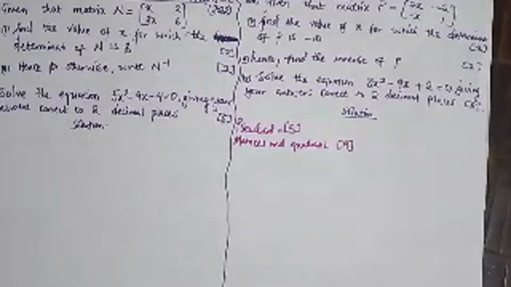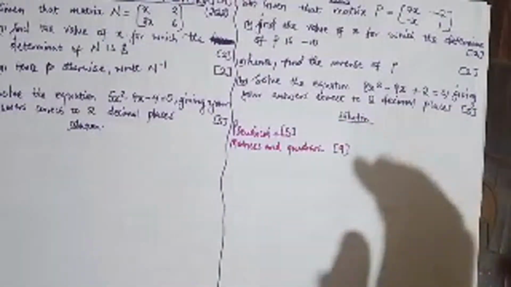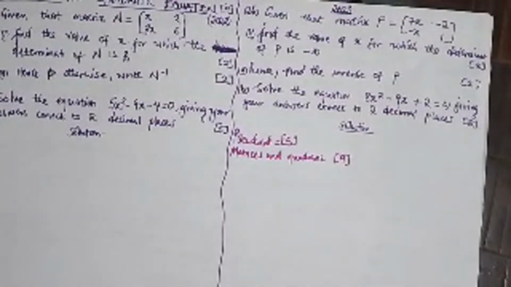I'm just taking my time to explain so that even if you didn't study the entire month, you are able to get something. On matrix, you need to understand how to calculate the determinant and also how to write the inverse. These are the two things you need to understand on this topic. So how can we calculate the determinant of a matrix?